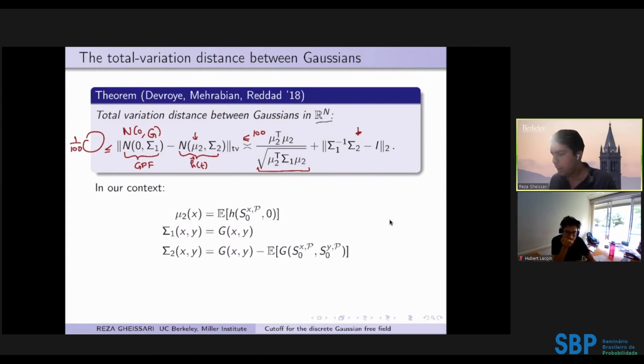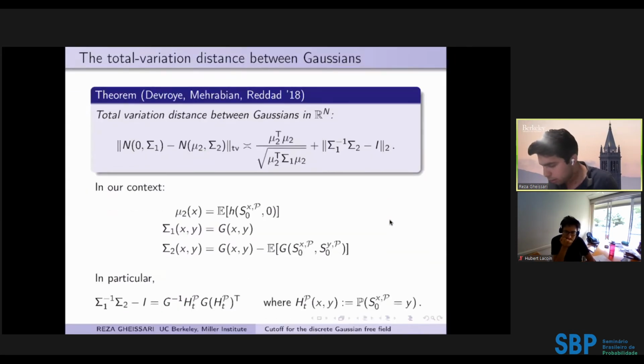Okay. Now I want to just try and parse this second term a little. The first one is almost mu to mu 2, ignoring the role of this Green's function on the bottom. And so this is basically the size of the mean vector in some 2 norm. Okay, so that's kind of innocuous. It makes sense that that should appear in a total variation, maybe divided by a norm of G is how you should think of it, right?